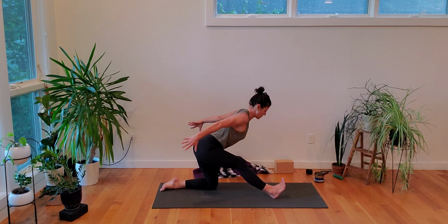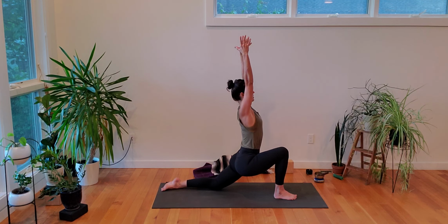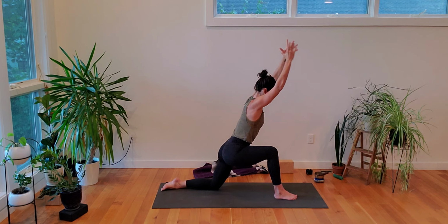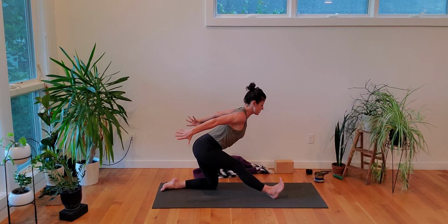Good. Let's try returning slowly with your balance. Sweep the arms forward. Bend your front knee as you drop the hips and reach the arms up. Take a deep breath in. Once more to the half split. Exhale, hips back, arms sweep back. Lift the right toes.